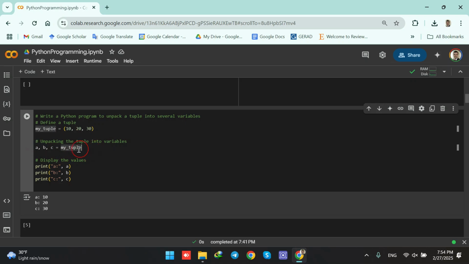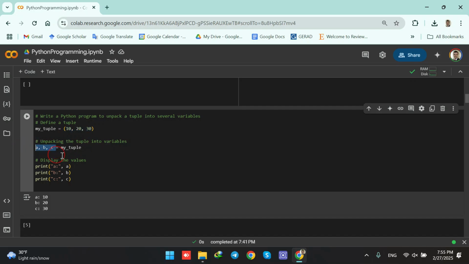In order to do that, on the right-hand side, I write down the name of the tuple, and on the left-hand side, I type 3 variables that I would like to get the values of the elements of this tuple. So here I have a tuple with 3 elements.